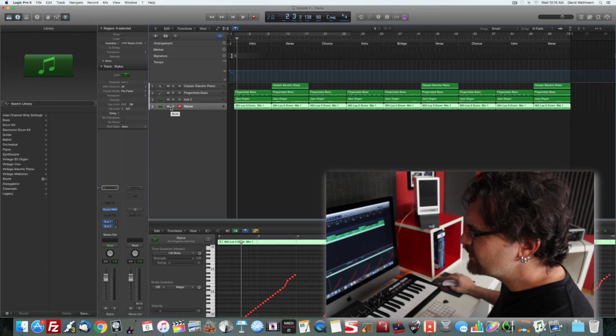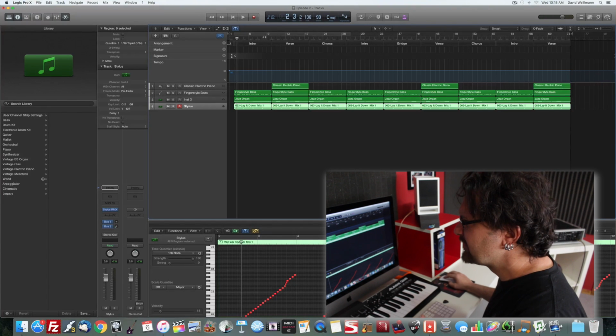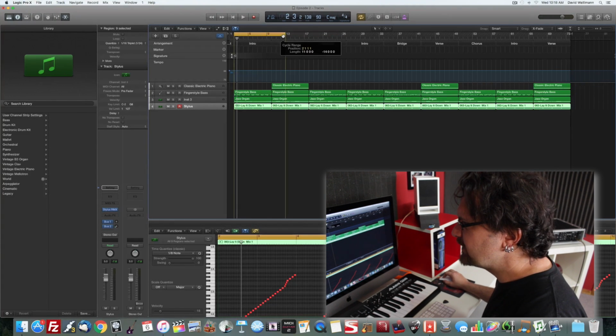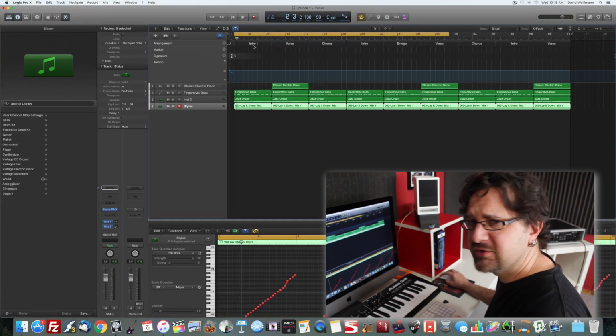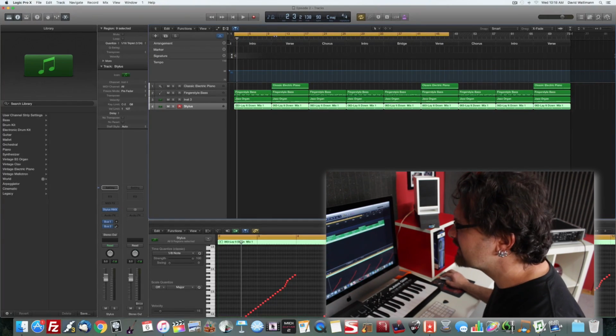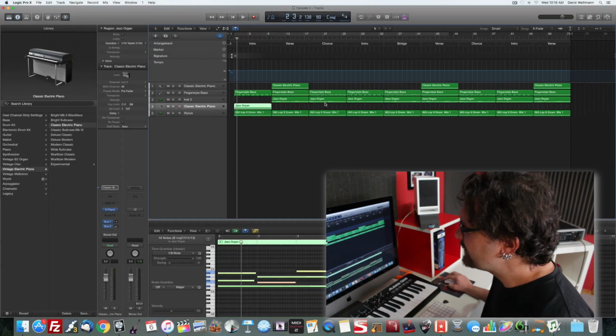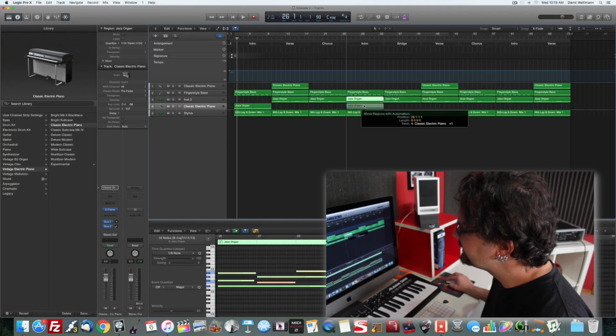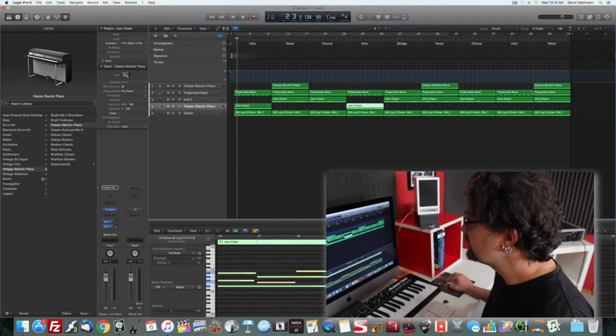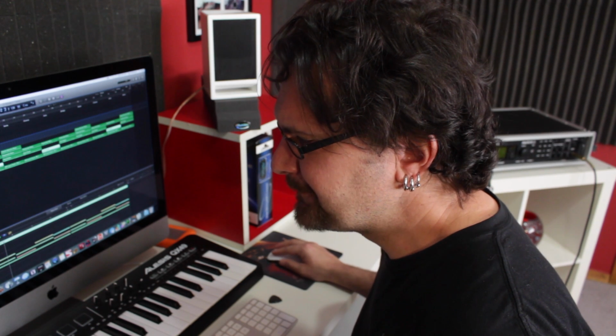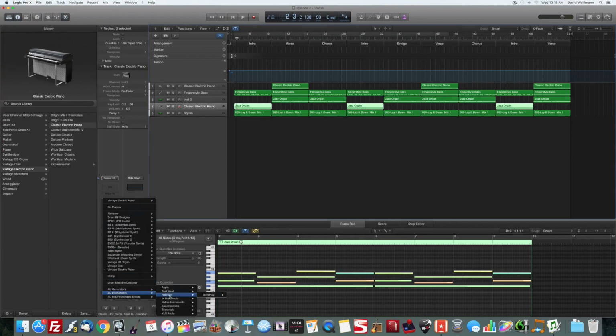For instance, here we have those pads that are played with the strings for all the different sections, for the intro, the verse, the chorus, and so forth. I'm going to add a little bit of contrast. I'm going to differentiate the intro from the rest. So I'm just going to drag and drop anytime I have an intro to that new MIDI track. I think I'm also going to use Omnisphere here. So I'll load up an instance of Spectrasonic Omnisphere.